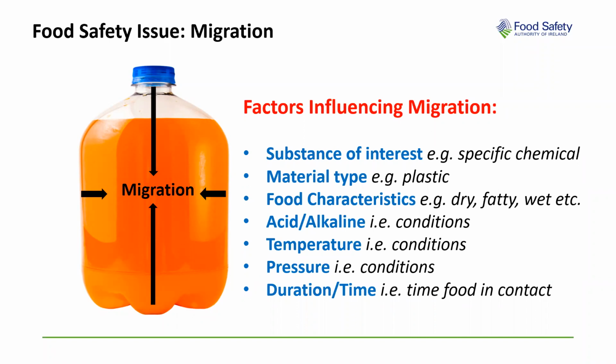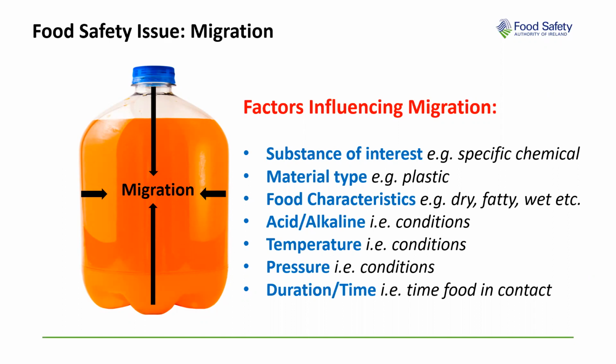Like all food contact materials, plastics are made from a specific set of chemical ingredients or substances. And as I said previously, those substances have to be authorized for use by the European Food Safety Authority. The transfer of these chemicals from the plastic into the food is influenced by a number of factors, and they're outlined on the right-hand side of the slide. By determining the impact of these factors on the migration level, the lab can determine and predict the safety of a food contact material when it's used with various types of food.